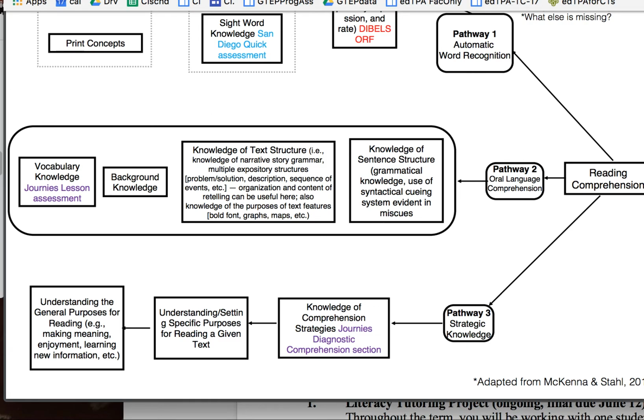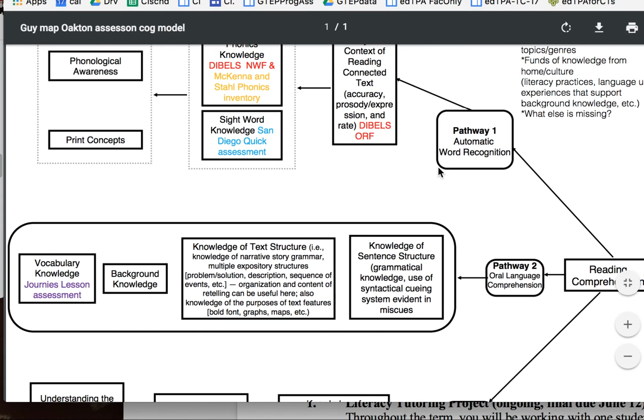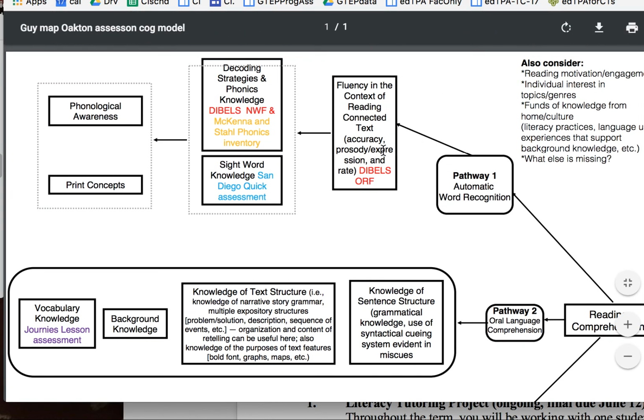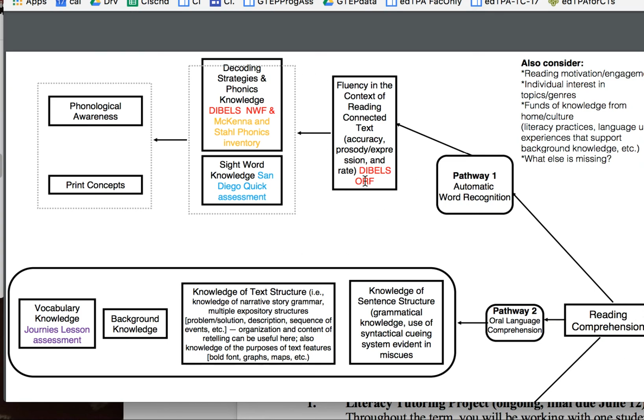Assessing grammar gives us some information about knowledge of sentence structures, but it doesn't tell us about knowledge of text structure, like cause effect, problem solution, problem, rising action, climax, resolution, those kinds of things. Fluency in context up here refers to reading connected text, prose, sentences, stories, etc., not word lists.